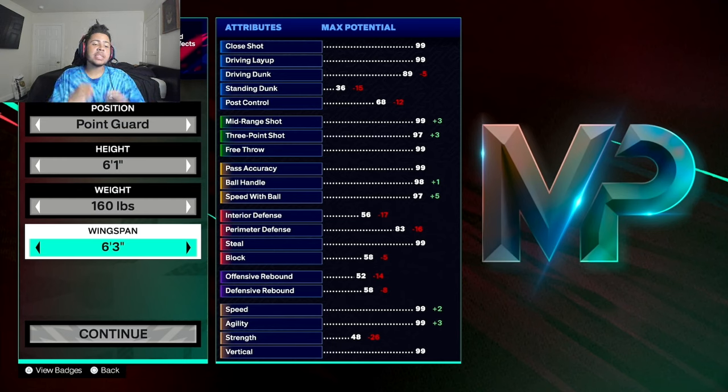For example, I have a 6'3" wingspan because if I were to go 6'4", my three-pointer would max out at 95, and I would not be able to use my cat breakers to get it to a 97 and get my Hall of Fame shooting badges. So with any of the builds you guys are going to make, remember what is in the realm of possibility with your build is restricted by your height, weight, and wingspan.